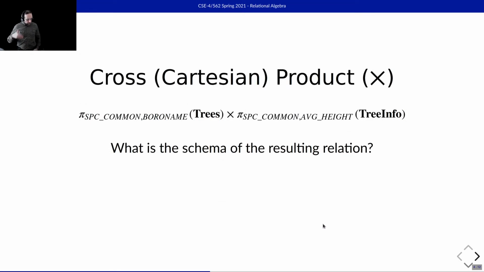Let me ask you a question. If I have a Cartesian product, so I'm taking these two attributes from the trees table and these two attributes from the tree info table, what is the schema of the resulting table? Okay. Priyanka asks, do we need to have any common column for the cross product? Fantastic question.